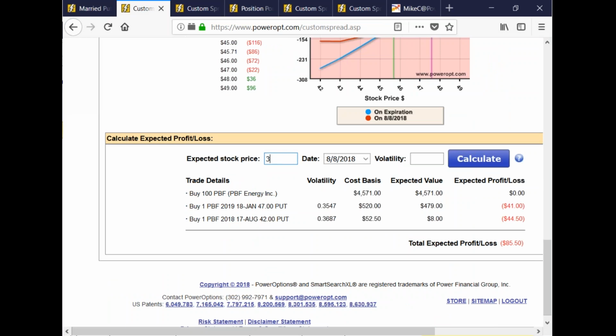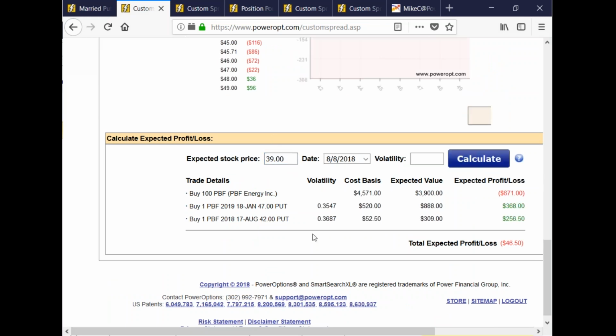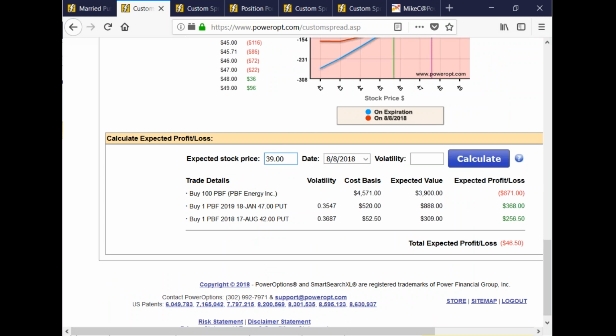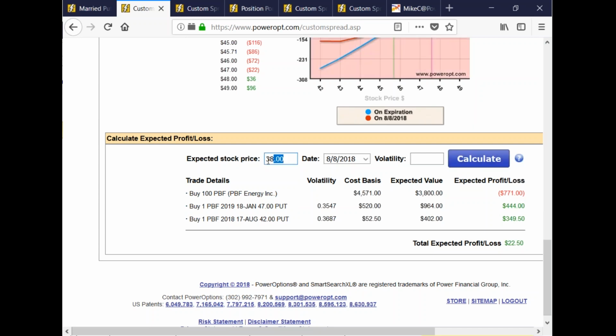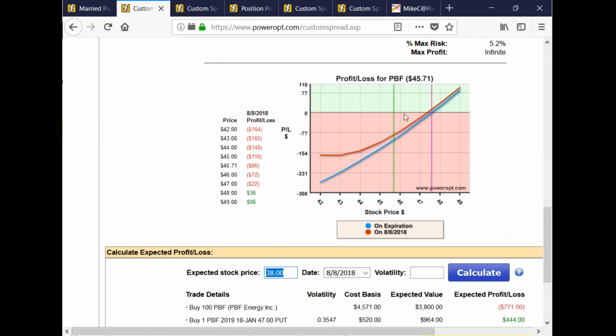39. What happens if the stock is trading at $39.88 the day just after? Nope, not quite there. Still be at a loss of about 50 cents. Hasn't kicked in yet. Let's go down to 38. And that should give us maybe the delta we want. Yeah. So around 38.20, 38.30 is the lower break even. Okay.